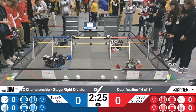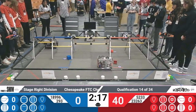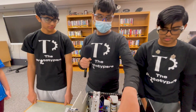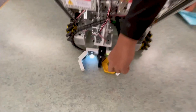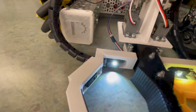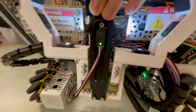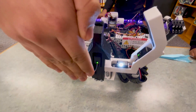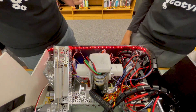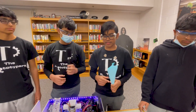So equally impressive as your hardware, I'm sure, is your software. Could you please walk me through that? For the swing mechanism, we use a PID system and this allows the swing to act somewhat like a servo, so it can set positions for itself. We have distance sensors in our claw to automatically clamp the pixels, but we decided not to use it in competition because sometimes it didn't work properly. We also have color sensors here to send telemetry strings of the pixel color in each claw to the driver hub. And here we have a final distance sensor — when we get close enough to the backdrop to score, our blinking LEDs light up. As soon as we go in close, you can see it turns red. This is really helpful for the drivers because we can't actually see exactly where the backdrop is for us.